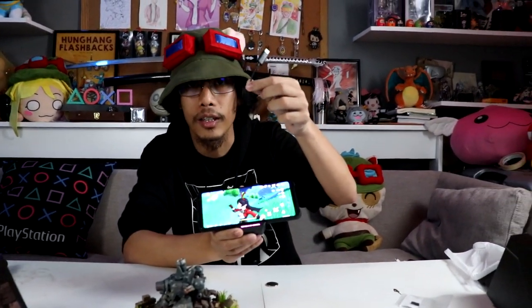The actual cons of this phone are things that I don't really mind personally. For example, a lot of you guys are probably into wireless charging, but the ROG Phone 3 doesn't have that. It does not have wireless charging. It does not have a built-in 3.5 millimeter jack, but it does come with the cooling dock, so that kind of compensates for that one, plus this thing.